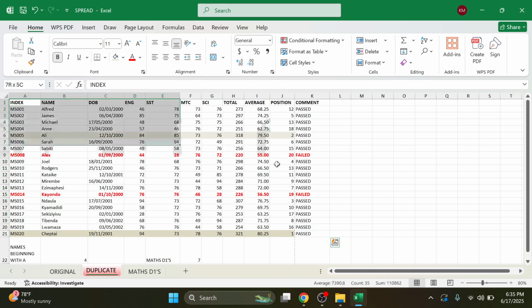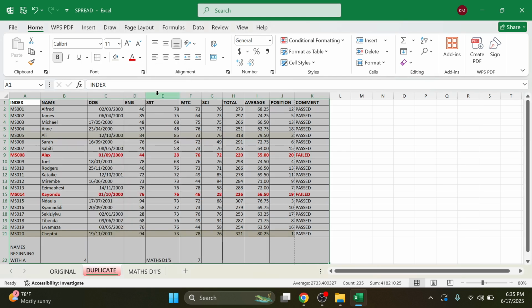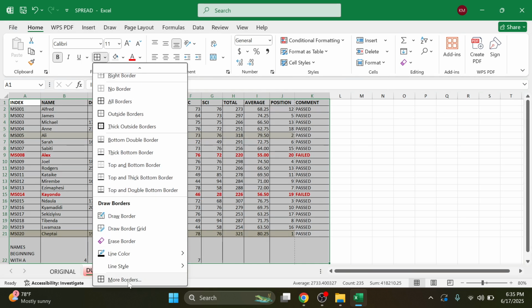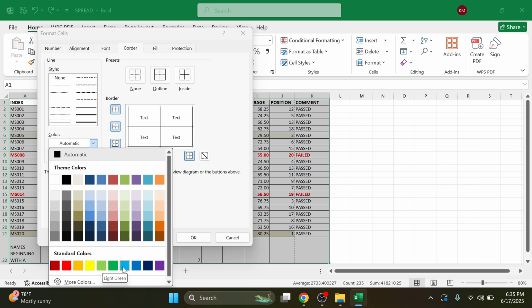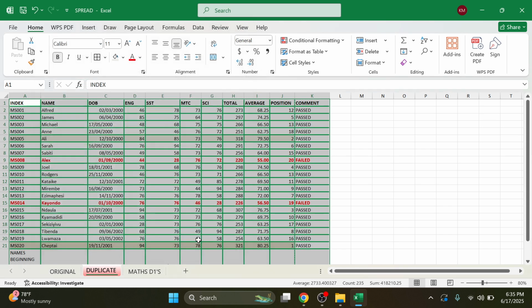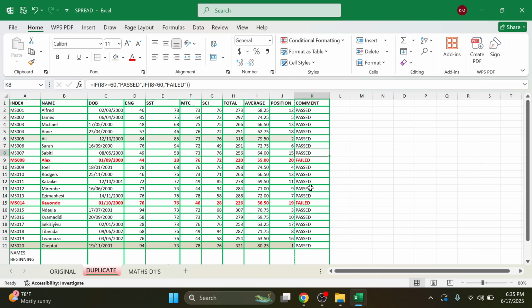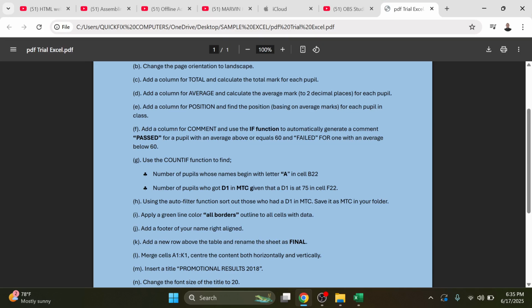So I want to highlight all my work. After highlighting all the work, I go to all borders. I first give my work all borders, and then I go to borders again. I choose more borders, and at color, I give it green. Green is something like this, and I could give it a thick line like this. I click at outline even inside. So green is thick inside and outside. This is the preview. It could look like this, and if I click OK, the green color is all over my work. Yeah, that is it with the letter I. That is green all borders at my cells.